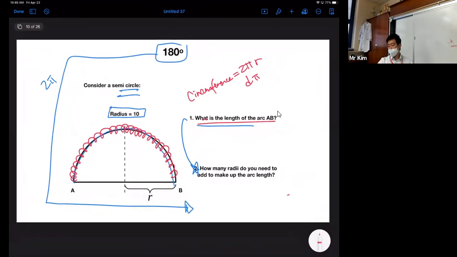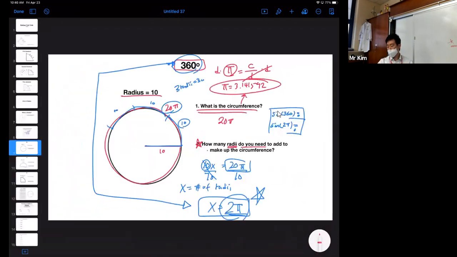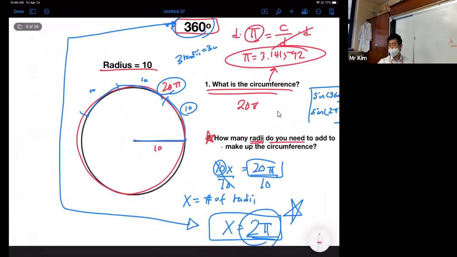If you guys are having a hard time understanding this, take a look at the example from the beginning. We found that the entire circumference, and I know everyone in this room is comfortable finding the circumference, is 20 pi. Same radius. I am just cutting that in half. So if the entire circumference was 20 pi, I'm asking you to find just the half of it.